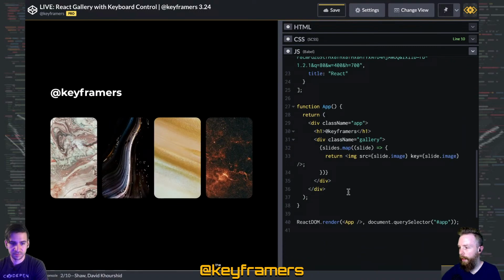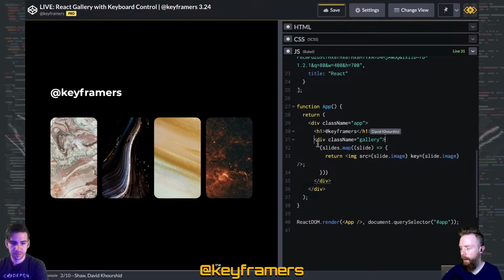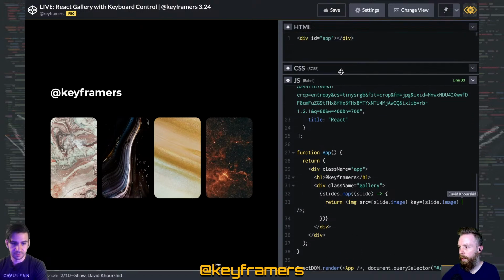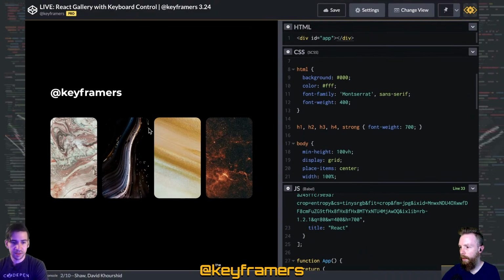We'll get to adding all of that. Right now we just have one component, an app, looping through those slides to create images, and mounting that with ReactDOM. Not too much set up here, just getting past the basics. Nothing really happening in HTML, and just a little bit in the CSS to get us our whole gallery layout.